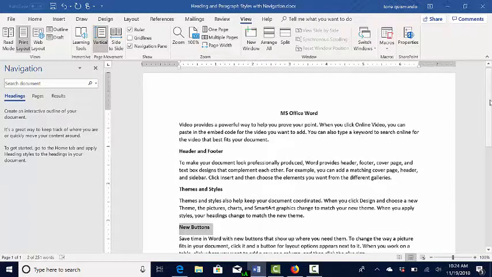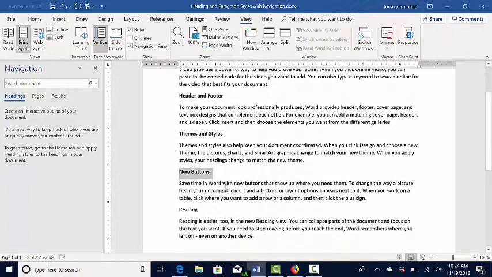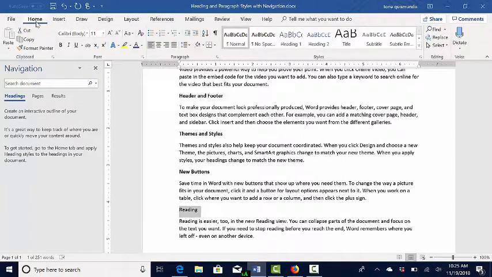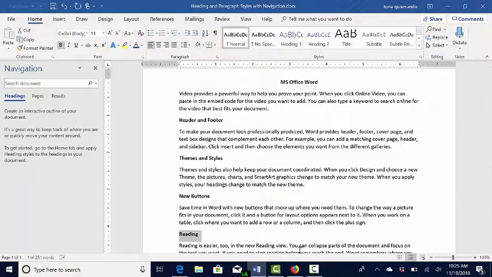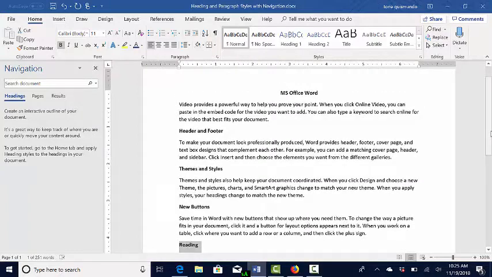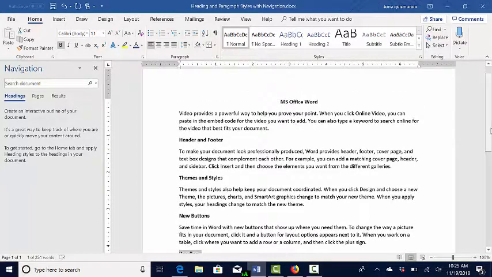So if I have a visual impairment and I would like to know about the reading section, I have to have my reader read all of the other content to me. So that means by the time I get to the content I'm interested in, I've already gone through the header, footer, the themes and styles, the new buttons, whereas if I did not have a visual impairment and this was handed to me as a document, I could very quickly get to the content I need and move along. So it's an unfair disadvantage to somebody who is using a reader.